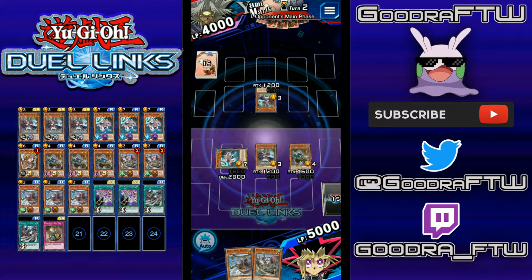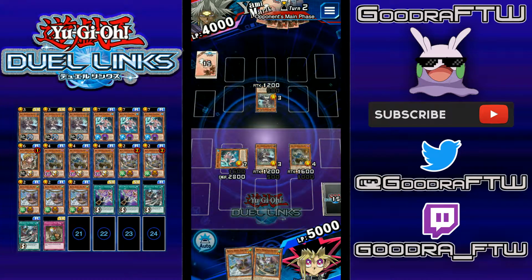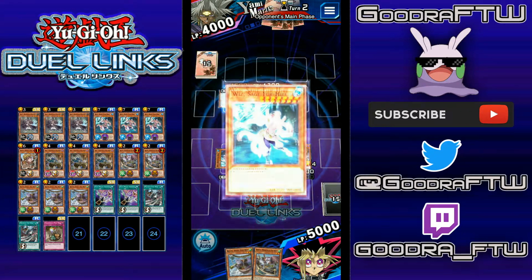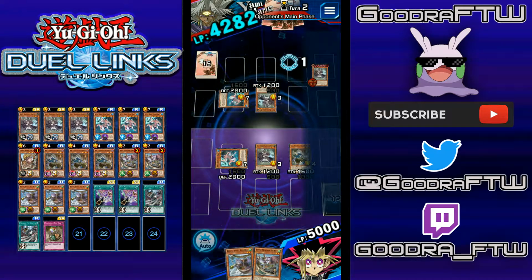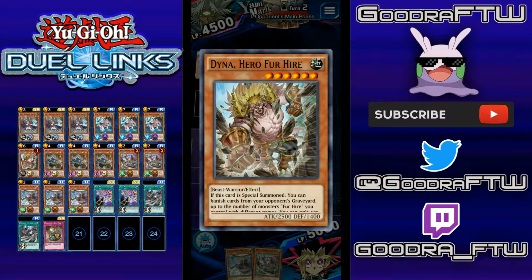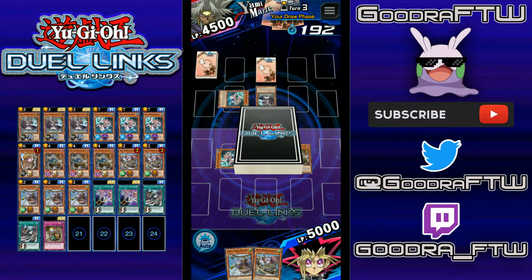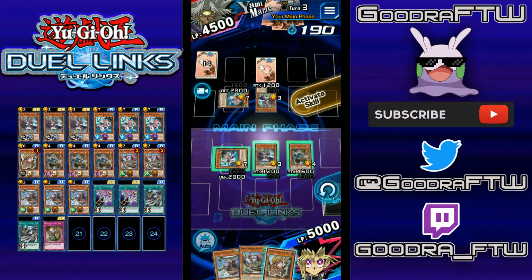Oh, the mirror match. This is going to be fun. Didn't expect this, to be honest. Alright, so he's got his own Wiz. He didn't have much of a turn 1 play himself. So this is interesting because I don't really have a way to. I have my own Dyna. That doesn't really help.